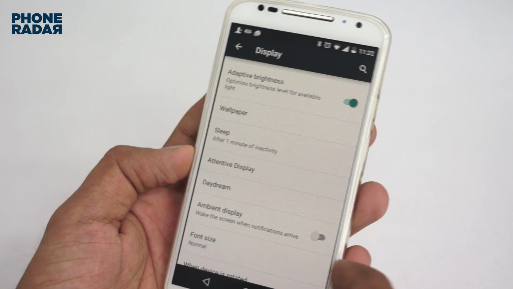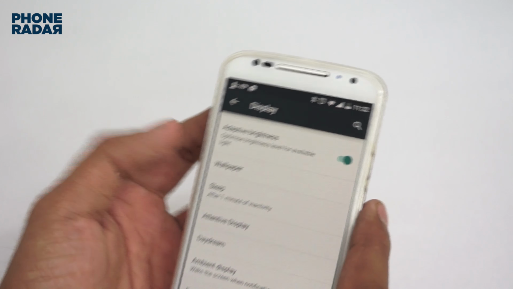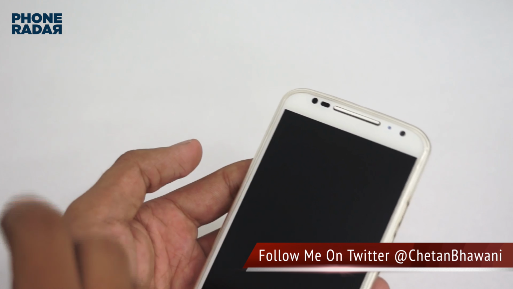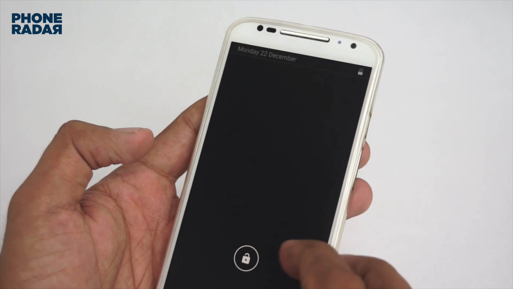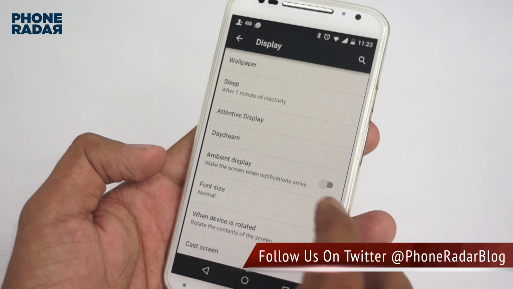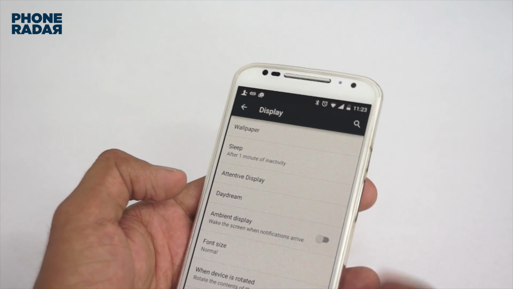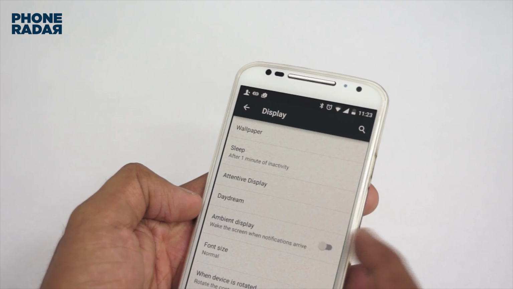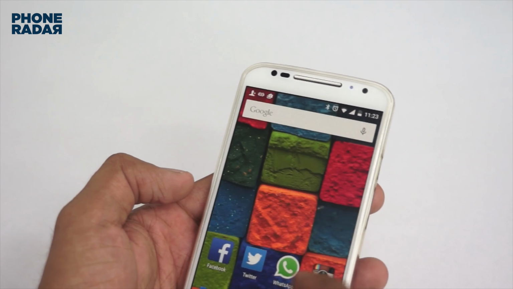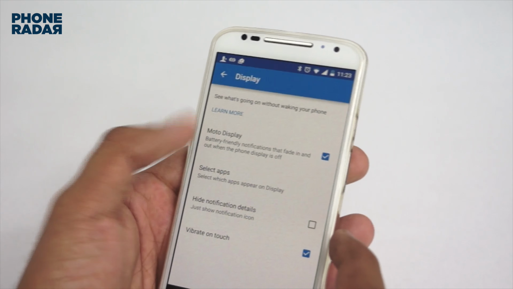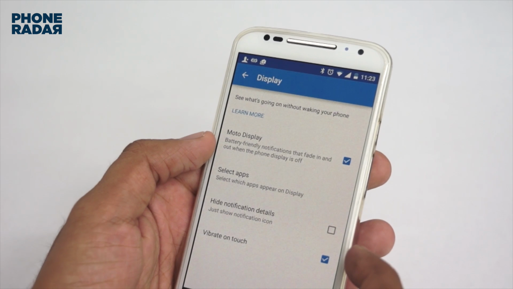Basically the Moto X 2nd Gen has these sensors in the bottom and top, and this uses a low power core which would activate these active notifications when the screen is turned off, and that saves a lot of battery. But the new feature, the ambient display, would not save a lot of battery. So although this is a new feature introduced into the Moto X by Google, I won't recommend using it. I would still go with the normal active display of Motorola that is shown under this Moto section. If I go into the settings, it is this display, that is the Moto display. So I would still go with this one rather than the newly introduced ambient display.